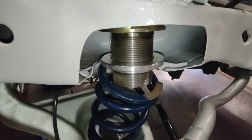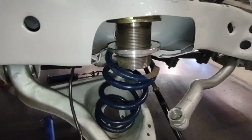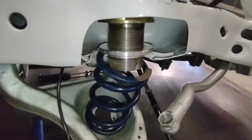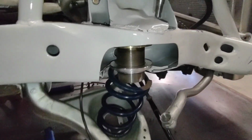I prefer to use a coarse threaded spring adjuster. This way, when you're making a 1/4 inch change, you can go 1 or 2 turns rather than 5 or 6 on the fine threaded adjusters.